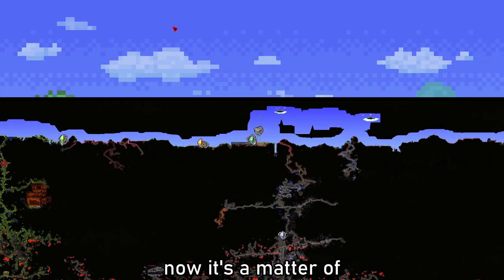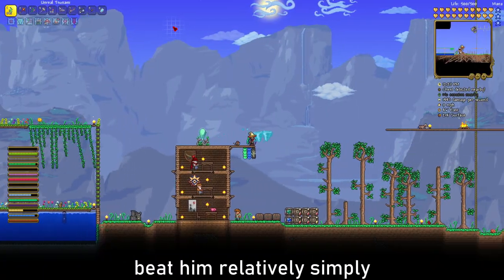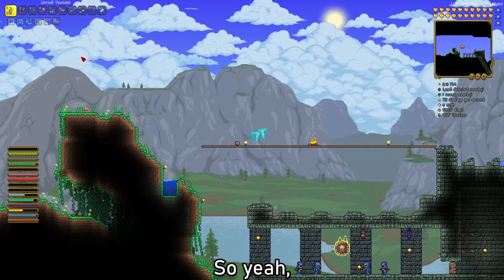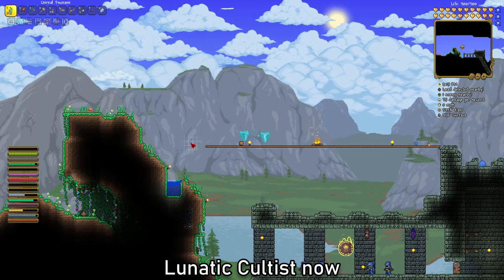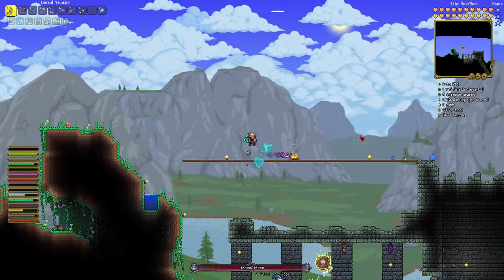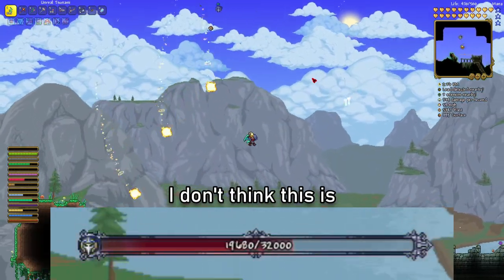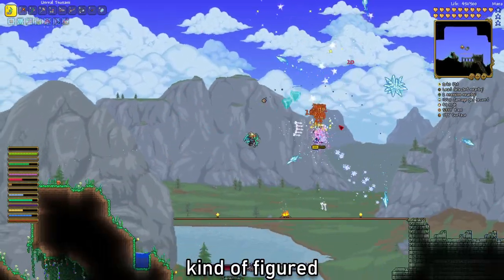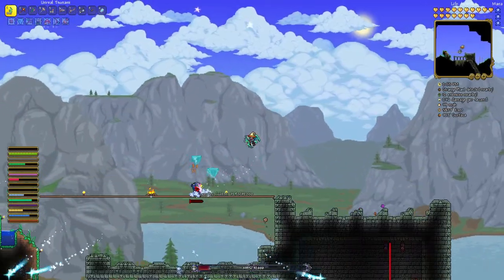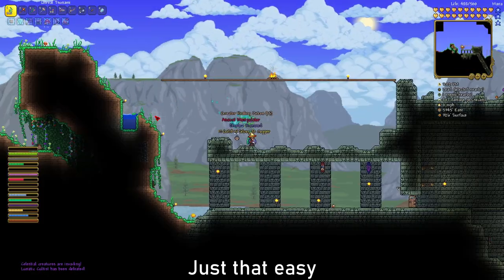So yeah, I guess now it's a matter of going over to the dungeon and fighting the Lunatic Cultist, which I should be able to beat him relatively simply. It's that time. We're gonna start the Lunar Events. So yeah, we're gonna fight Lunatic Cultist now. Let's do this. Alright, get him out of here. Alright, here goes nothing. Given how much damage he's already taken, I don't think this is gonna be that difficult. I mean, I already kind of figured it wasn't gonna be that hard, but this is ridiculously easy. And he's dead. Just that easy.